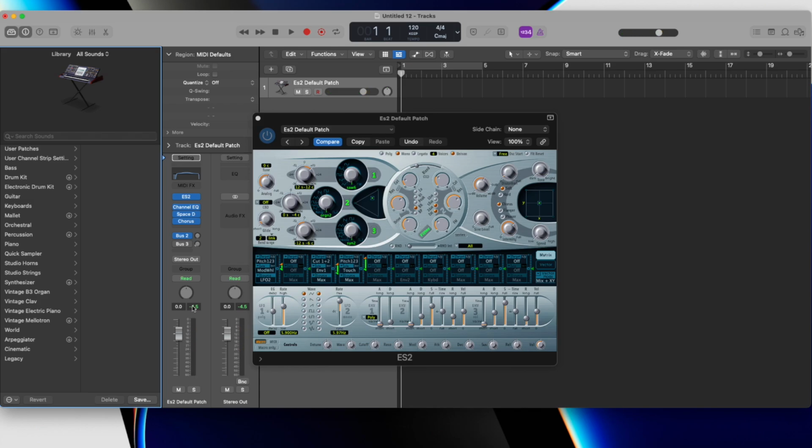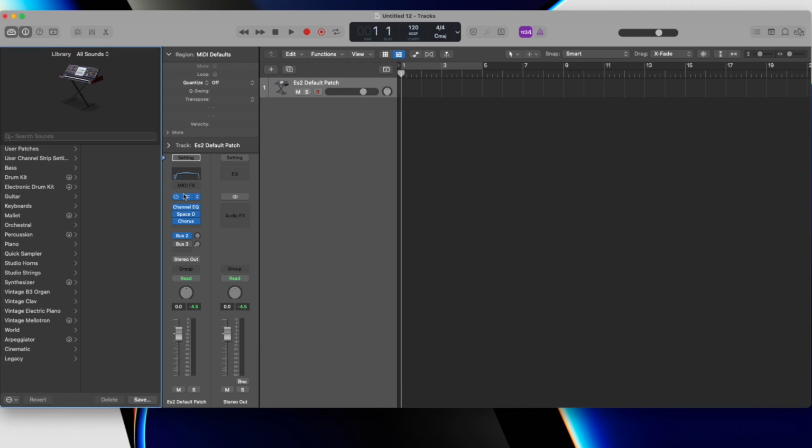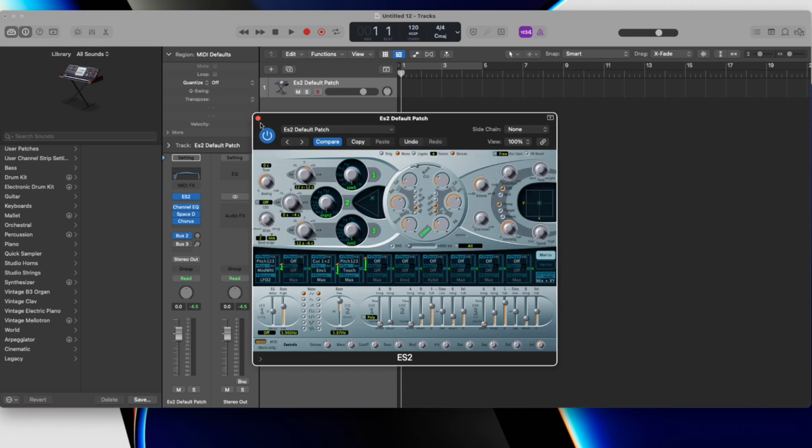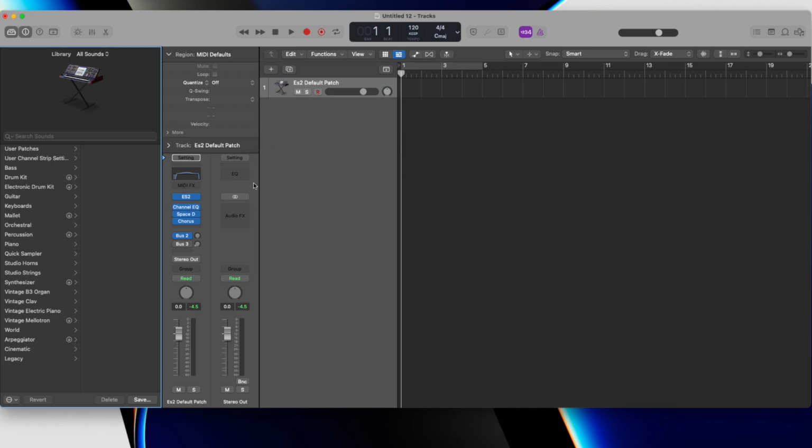So that is how you take a basic sine wave and create a sound using 3 different oscillators, tweaking the parameters, changing the attack, adding chorus, adding reverb, EQing a little bit, messing around with the matrix and stuff like that. And you can do all of that within Logic just using the ES2 designer. So you guys check that out. Tell me what you think. Check out the synth sound.